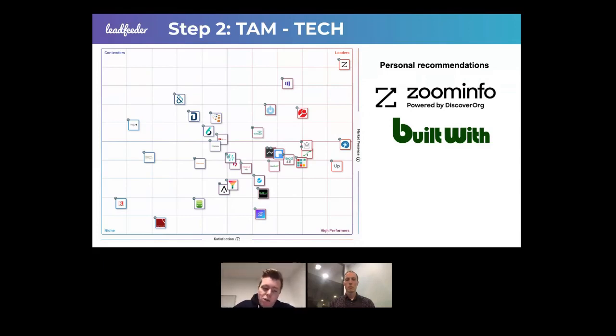Once you have that list of all the companies you can work with, you can look at things such as the tiers Alex just mentioned that they use at ReachDesk. I would typically tier it into three different types of customers: must win, nice to win, and maybe a long-term win. Or you could base them on revenue. You could say these are the top line revenue companies, the ones that are going to bring us the most revenue. Then tier 2 could be slightly less revenue, and tier 3 even less than that.